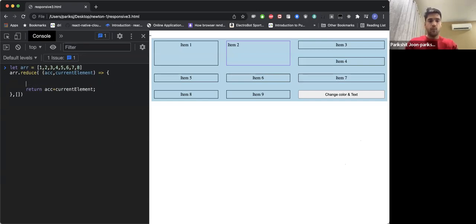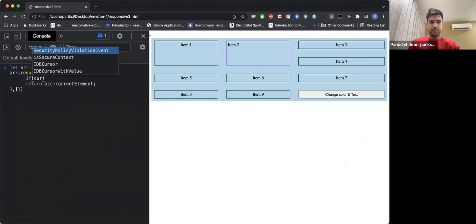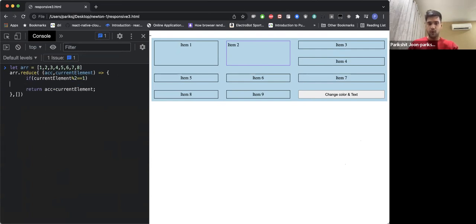Then on each element, I'll check if the current element is odd. If the current element is odd, I want to add that to ACC.